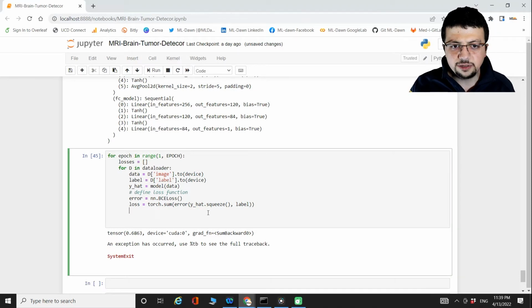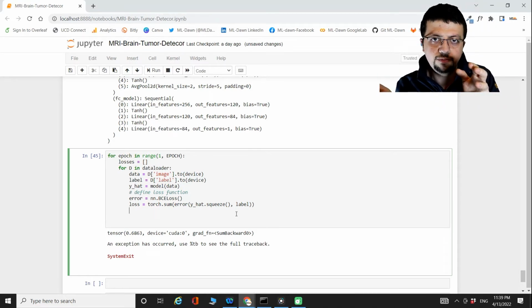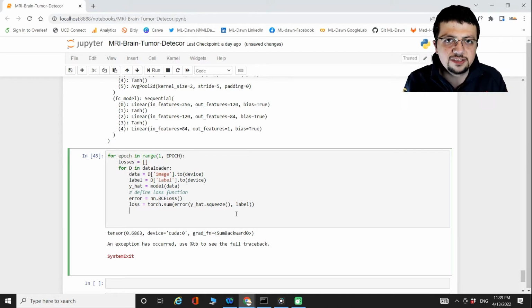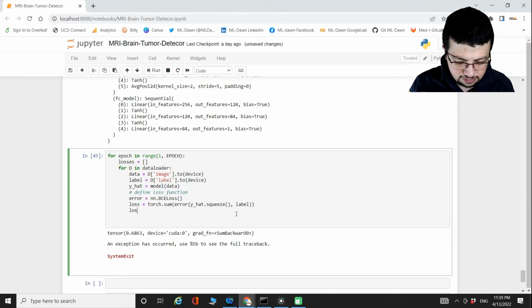And okay, here's a bit. Here's the important part. You have computed the loss. This is the forward pass of your neural network, right? Now what about the backward pass, where you compute the gradients in your computational graph? Very simple. It's ridiculous how simple it is. You grab your loss, you call backward.